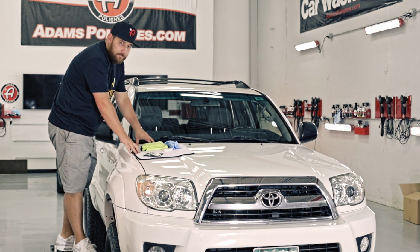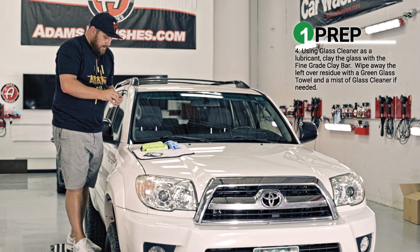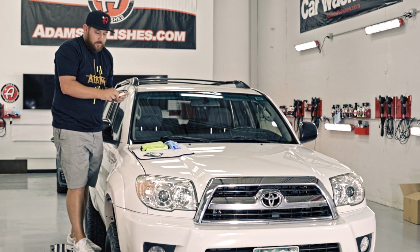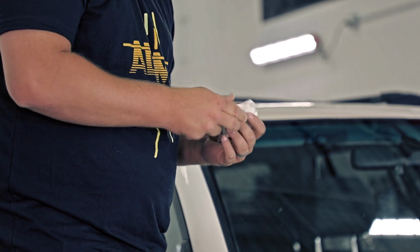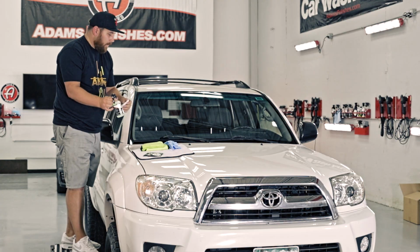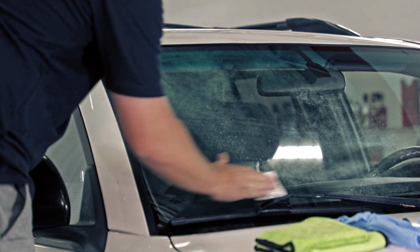Next piece of the prep process is claying your glass. The kit includes a fine grade clay bar. This just makes sure that we're removing the bonding contaminants, the bug guts, and this is crucial to the installation process. You wanna have a perfectly flat surface. You're gonna use the glass cleaner as a lubrication for the clay bar. It works really great. I always use glass cleaner when I clay my glass.